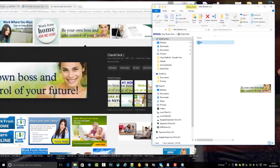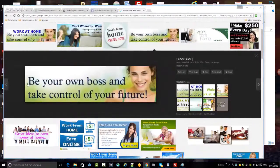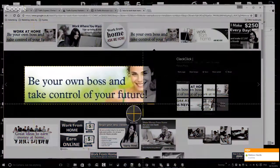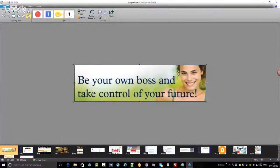So we need to try and get the, let's delete the image, and I need to get that as big as it's showing there on the screen. The reason I want it big, I just use Snagit. With Snagit you can get a GIF. You can also get a GIF from Camtasia, which is a free one. This one is a paid one. I like the paid one because obviously the paid ones have licenses, guys. The license is a commercial license, so I can use it and have no problems of people pointing fingers, saying that I used something that's not supposed to be used in a commercial manner.